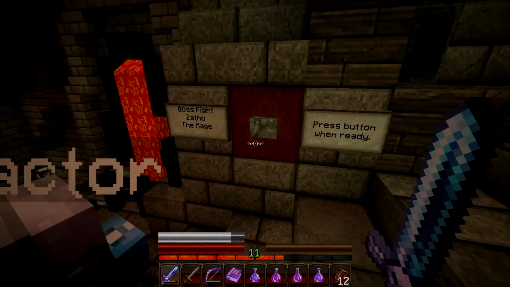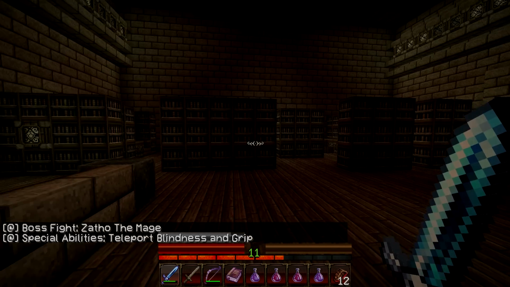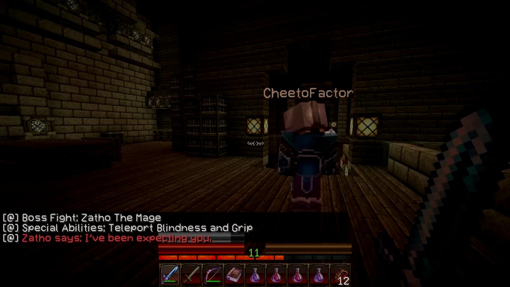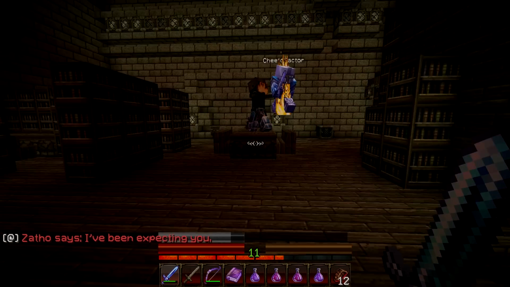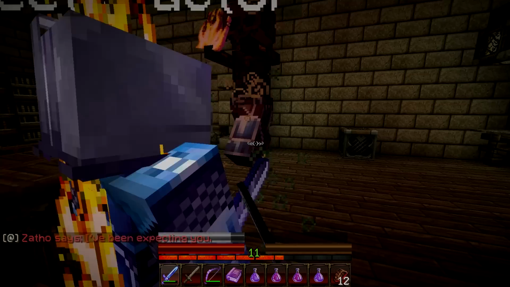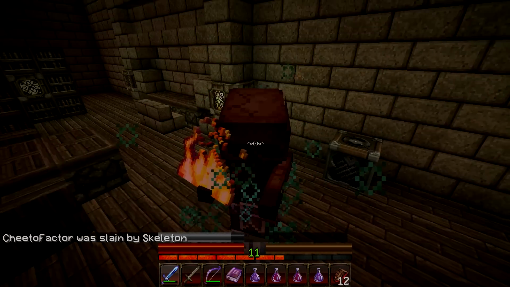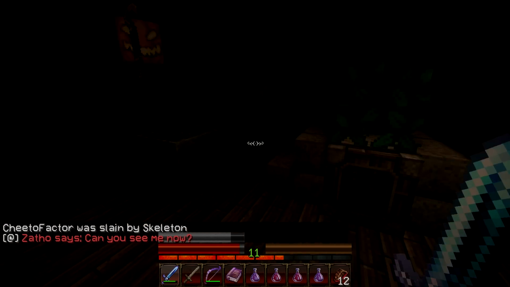Boss fight, Zatho the Mage, we ready? Yeah, I'm ready. Let's do it. Teleport, blindness and grip. Oh god, here we go. Zatho says I've been expecting you. You've been expecting me? Really? Oh god. No! He's holding fire! Ow! Wow. Oh god. I'm blind. I can't see him.